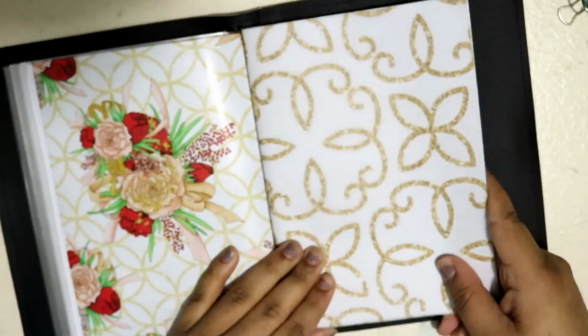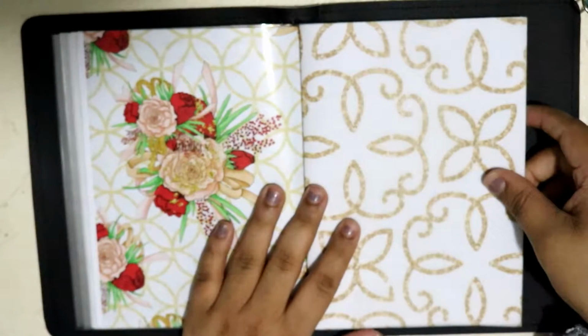Okay, so next, I have three more inserts, one, two. Okay, I think I'm gonna put this vellum. Yes, I'm gonna do that. I'm gonna put this vellum on here. Should I? I might change this, but for right now, this is good.